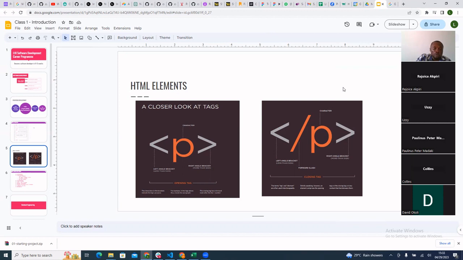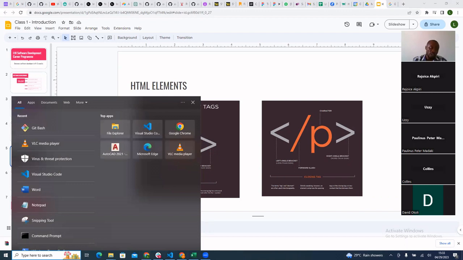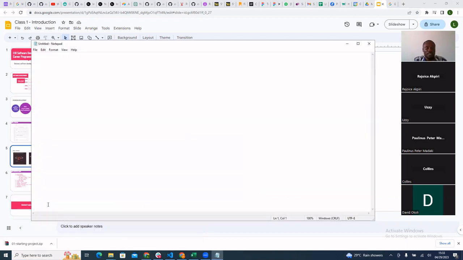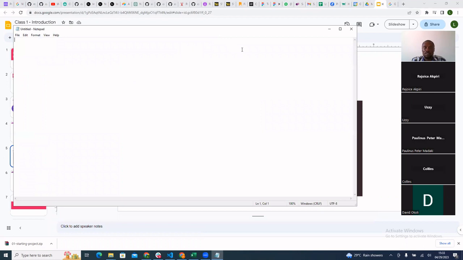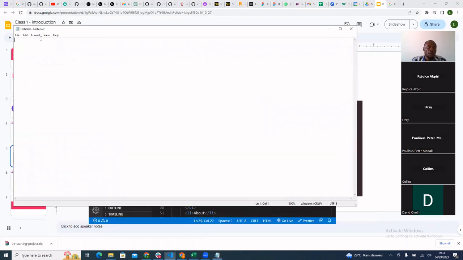They are used to write code, and when you write code, it is saved in particular formats that the web understands. Before we migrated to Visual Studio Code, we started with a common one we have on our phone, the notepad on your device. We said you can use notepad to write the code, and the web will understand what you mean. So this is how we started, and we wrote our first code.